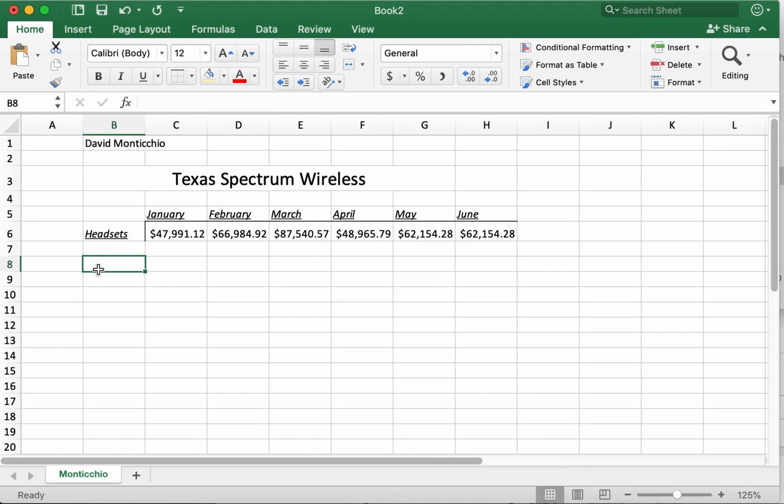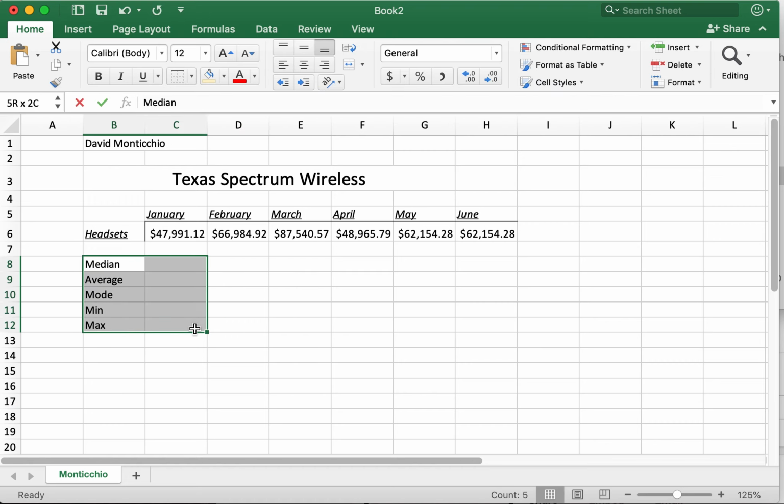So now let me make myself some area here. I'll put the median over there. I'll put the average over there. I'll put the mode over there. I'll put the minimum over there. Whoops, and I'll put the maximum right there.